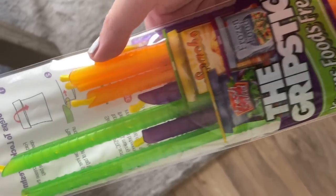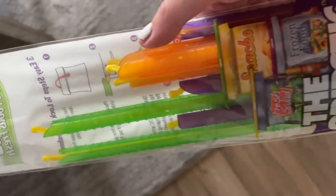Another thing my aunt and uncle had in their new house that I immediately had to order from Amazon were these grip sticks. We go out on the boat and take a lot of snacks — bags of chips. As my aunt was gathering chips to take on the boat, I noticed these long plastic things on them. I asked what they were, and she said they're grip sticks from Amazon and they are the best. I immediately opened the Amazon app and ordered some for myself. We are a family that loves our chips and I am so over those chip clips that break or don't hold well enough. These grip sticks are the solution — you can get them in different sizes. You just slide the yellow portion under the fold of the bag and slide the grip stick along the top. This is genius — whoever created this, well done.